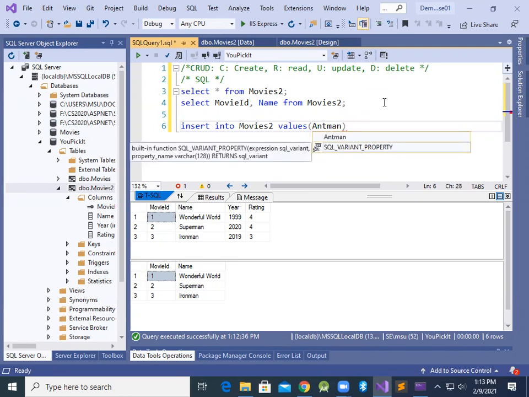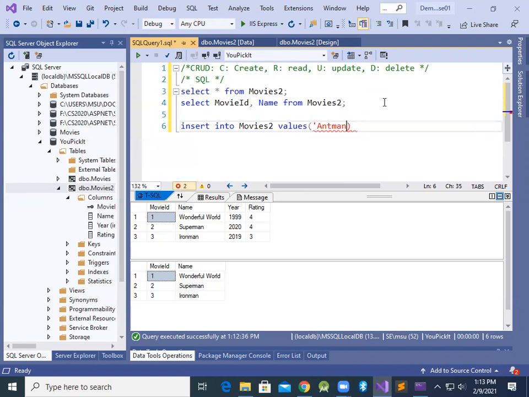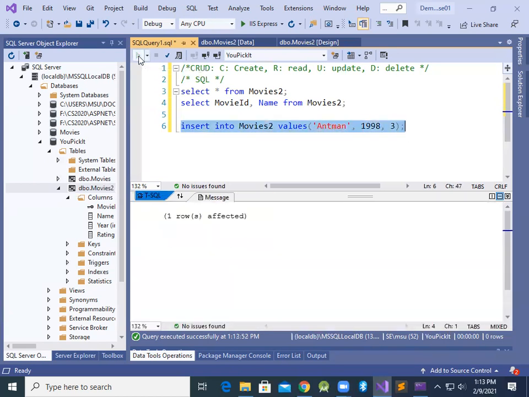Make sure you enclose it in single quotes. Which year, I forgot, let me try 1998 maybe. Rating, let's put 3 for the moment. Let me run it, boom.